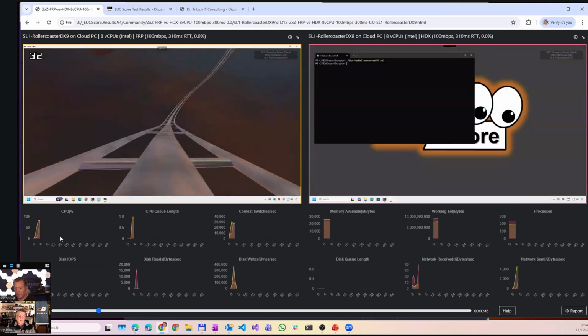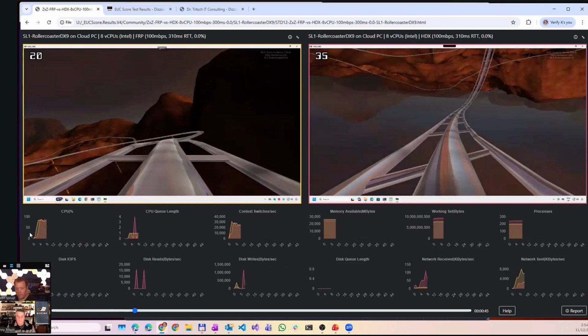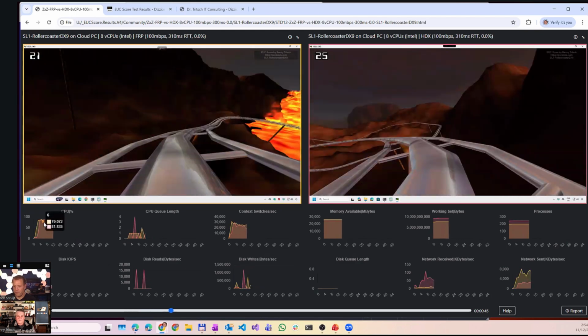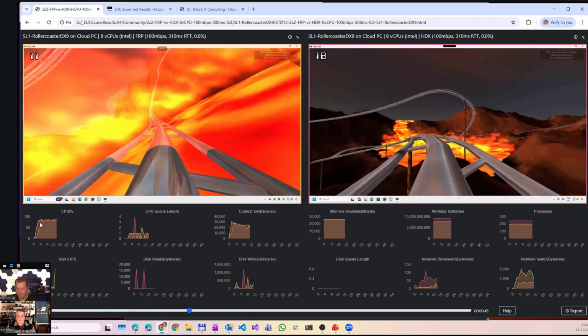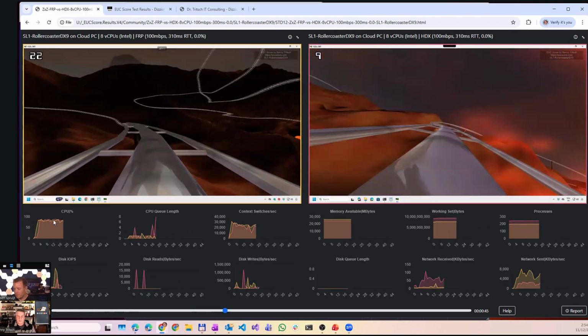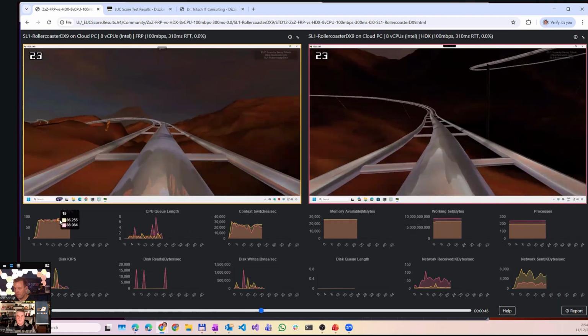Number two, the CPU usage is almost identical. So look at that. Yep. Yellow is FRP, red is Citrix. It's almost 100%. We're talking about 83, 87.